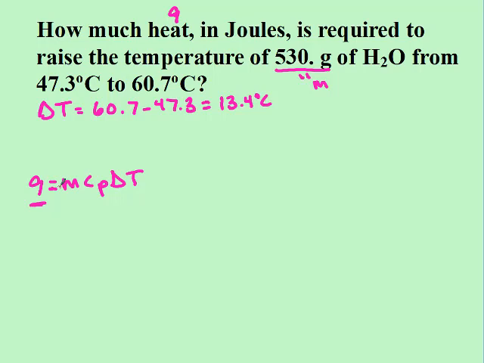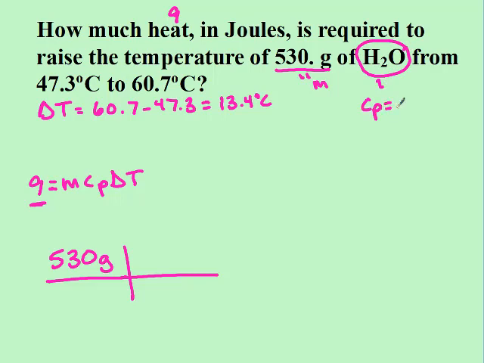Just like we've done before, we're going to set it up with dimensional analysis so we can make sure that our units are canceling. So my mass is 530 grams. My Cp, this is water. Since it's water, that's the only Cp that you needed to recall. We want the joule Cp of water, which was 4.184 joules per gram degrees Celsius. If it wanted calories, I would have used 1 cal per gram degrees Celsius. I don't have anything on the bottom of my equation, so Cp's on top, so 4.184 joules goes on top, and my gram degrees Celsius goes on bottom.